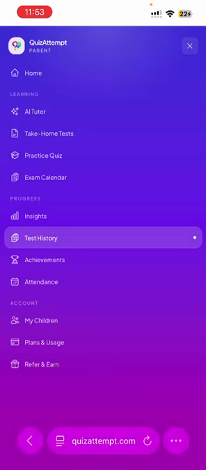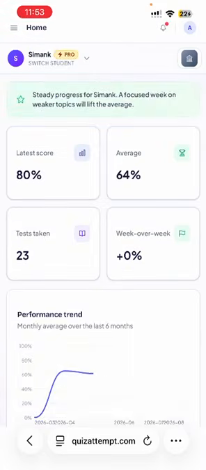So this one application is going to take the score, average, the gaps, the tests taken, the upcoming exams, the upcoming tests, attendance, everything. If you want to track what's happening with your kid in the school, this is the application you need to log in to, nothing else.